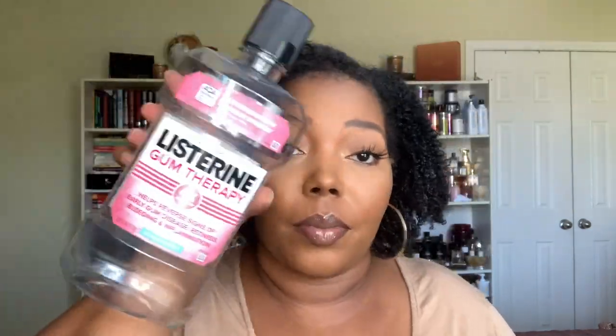So let's get right into the empties. First things first, I don't know if y'all care about this but Listerine — I just threw it in here because it was empty. I honestly probably shouldn't be using that. I think Listerine is actually bad for you because it burns, but I don't know, I just use stuff. We also used up a Dove Sensitive Skin Body Wash. I mostly leave this for my brother but I do often use it too on days when I don't want any fragrance on my body.